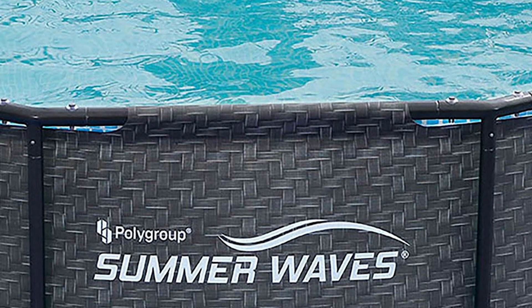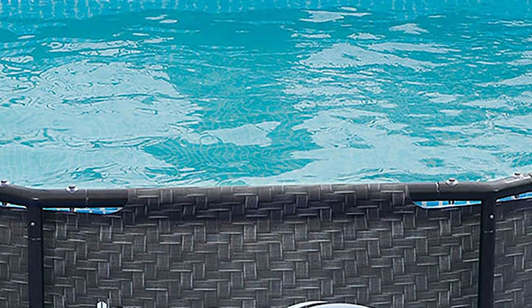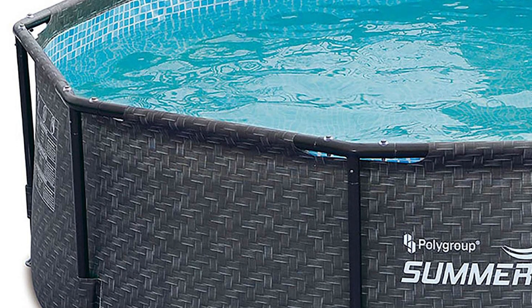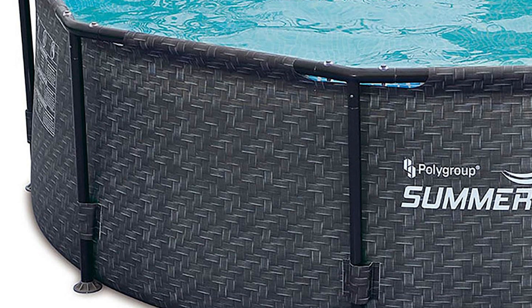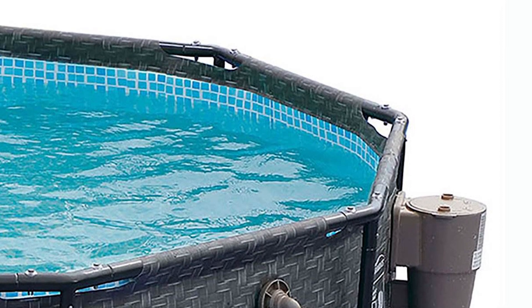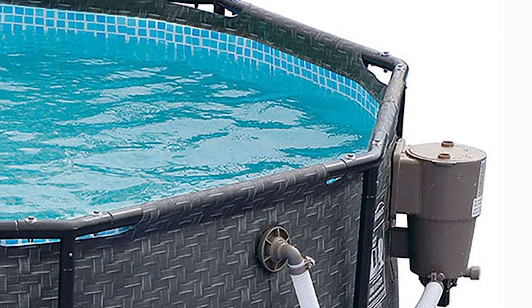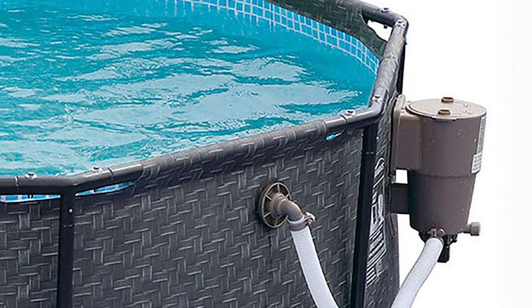It's simple to set up and is ready to fill with water in as little as 60 minutes. The metal frame swimming pool also comes with an RX-330 filter pump, making it easy to fill and keep free of debris for a nice clean swim. It features a gray wicker print for a more stylish look. Summer Waves Pool also has a rust-resistant, galvanized steel frame so it can be used for a long time. A round above-ground pool is ideal for having fun in warm weather. You can buy this at a cheaper price, and Summer Waves is available anywhere on the market, so it's not hard to find.